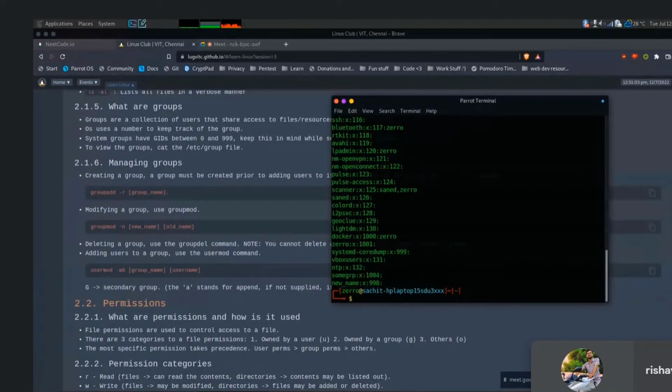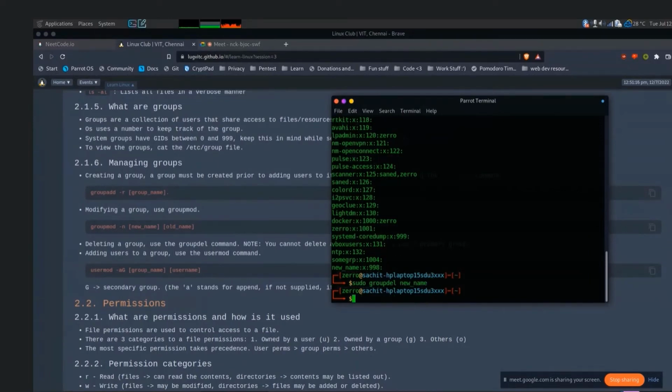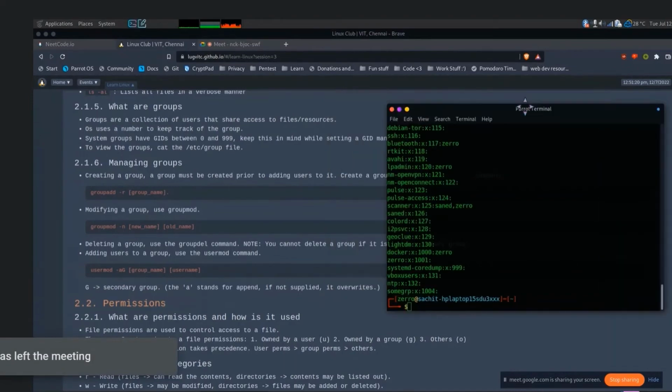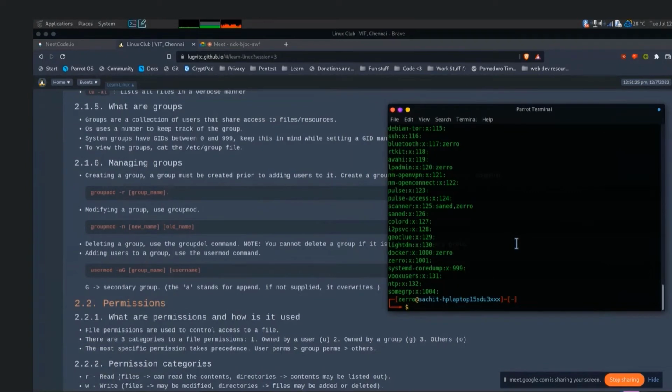New name, alright. Then it deletes it. Got it? It's gone. So that is how you can add, remove and manage groups.